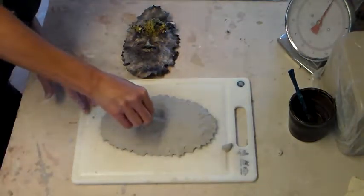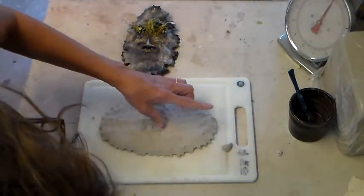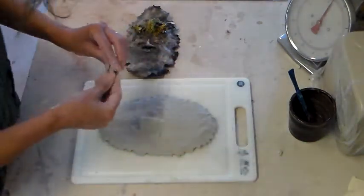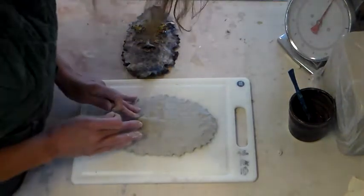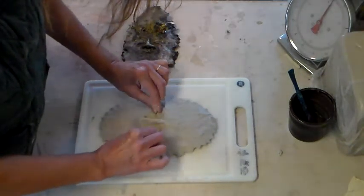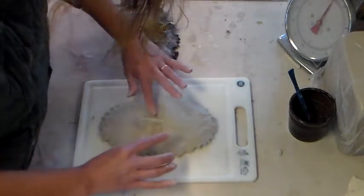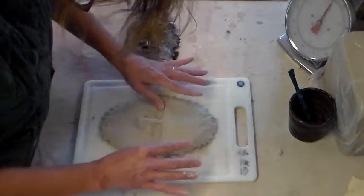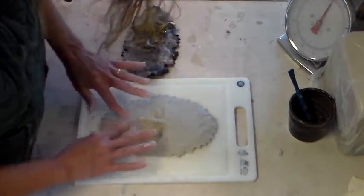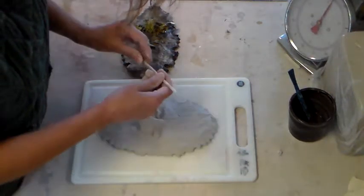Okay, and then I take the bridge of the nose and just pull it down a little bit. Now the eyes, which are closed, makes it a little easier. All you make are the eyelids. Blend up, and then just push down underneath. Hole for the wire to go through.